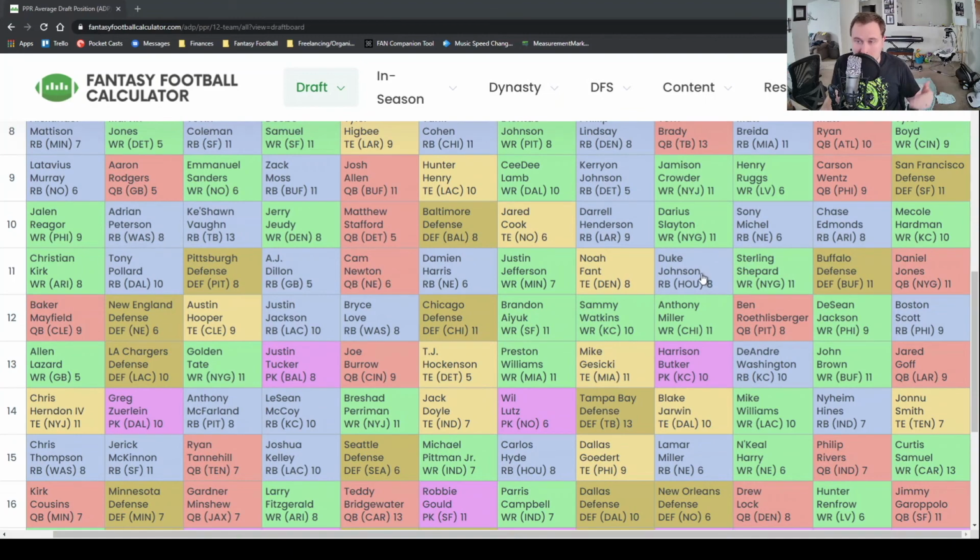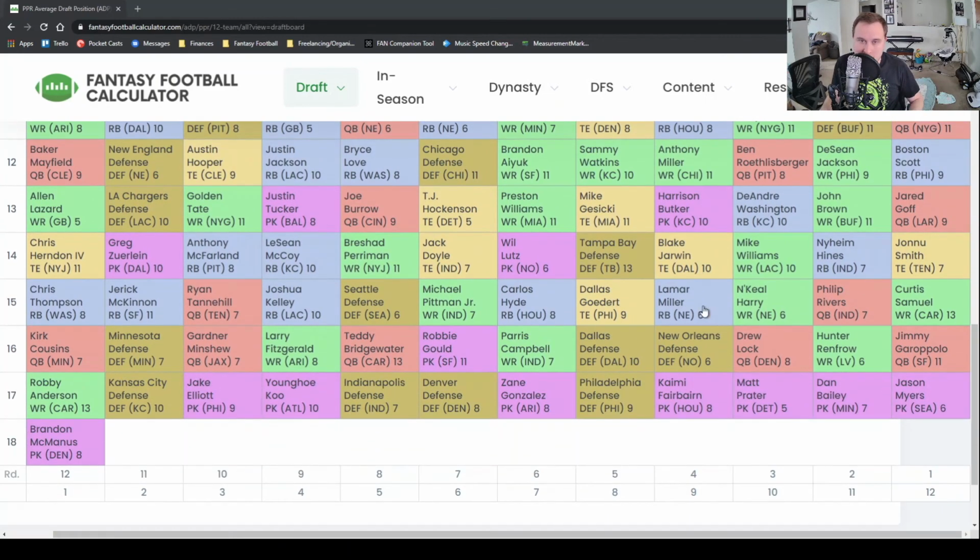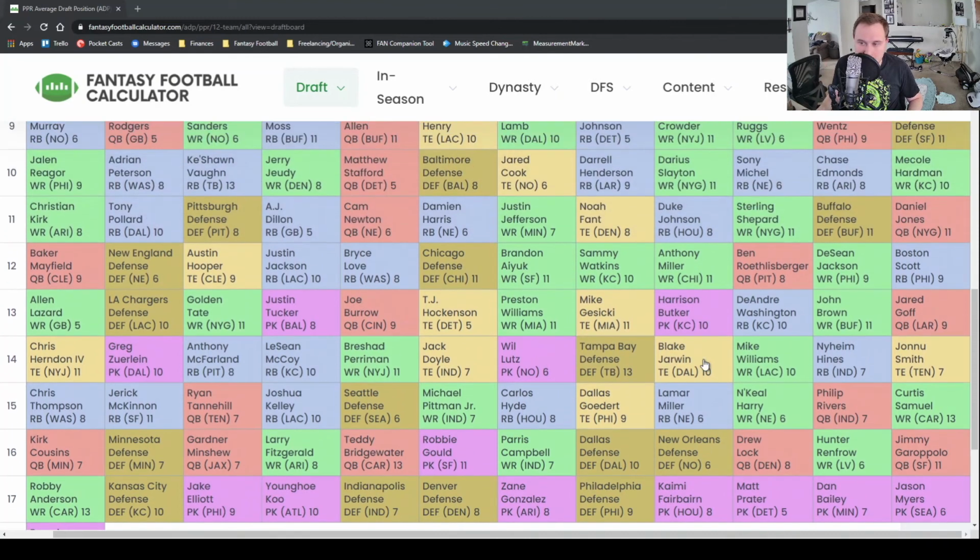You're going to be able to find a decent quarterback, even if you wait until the last round. You can take Jimmy Garoppolo. He's going to be decent enough for a start. You can take Gardner Minshew. Going to be decent enough for a start in week 1. Teddy Bridgewater has an easy schedule the first couple weeks of the season.